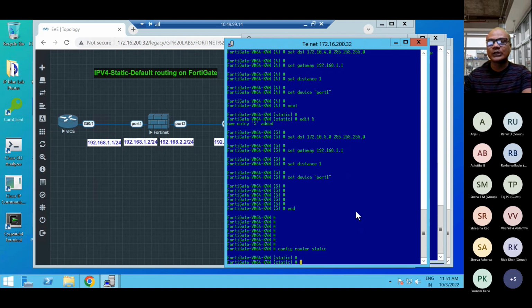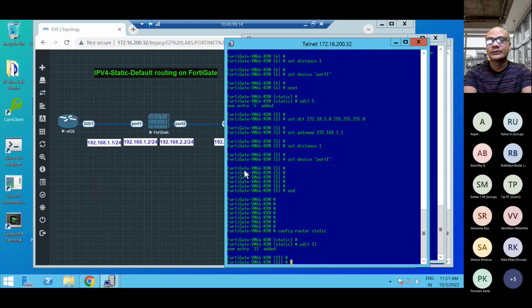From this side, the same command, because for port 2 also we should configure, right? So what is the command? Here I'll start with edit 11 from the port 2 perspective, guys. Here also I want to configure static routing. So here set destination 172.20.1.0.